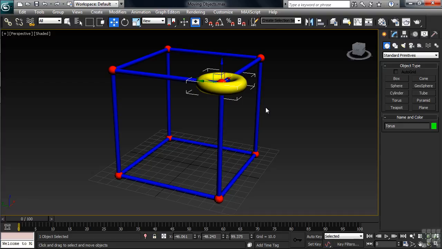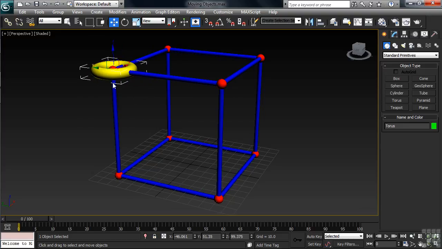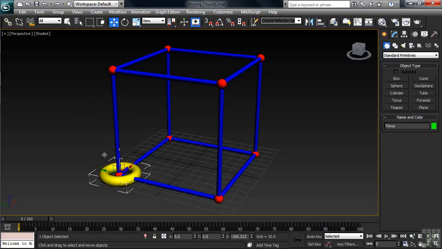Shifting over to one of the top left balls, I'll now restrict myself to the green or Y direction. Then dropping down to the ball directly below that, I'll lock myself down to blue.